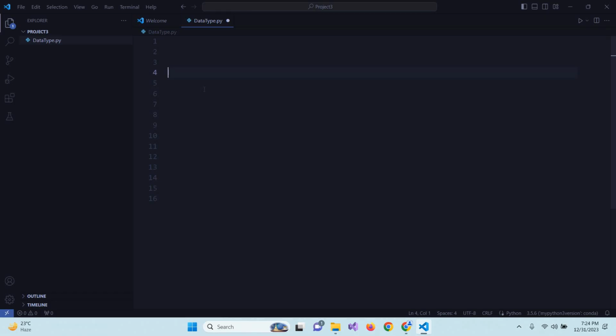Now variables can be descriptive like text1, text2, etc. Now I am assigning text1 equals a tiger. Now I am assigning another variable text2 equals is an animal.